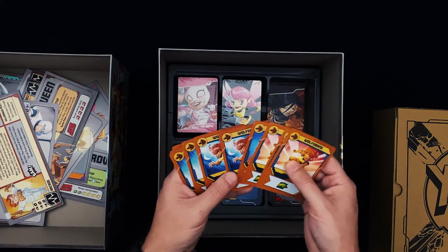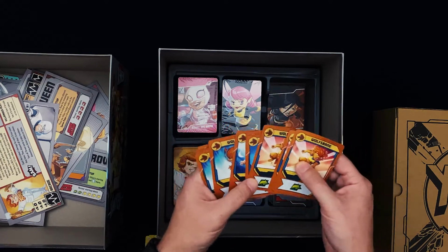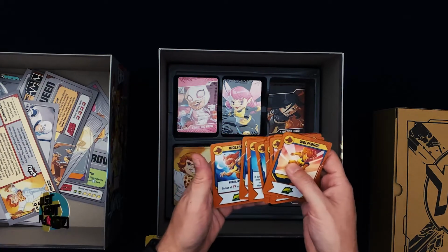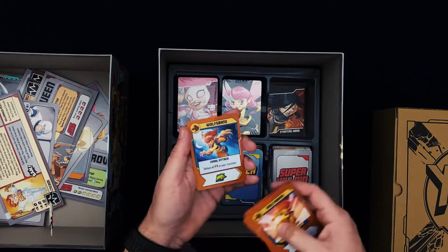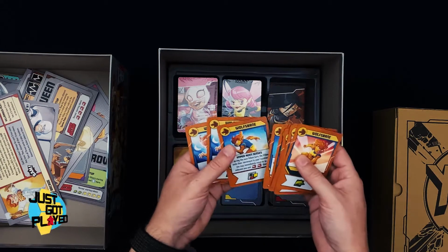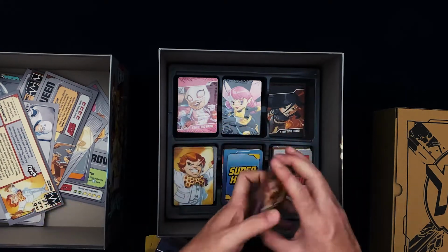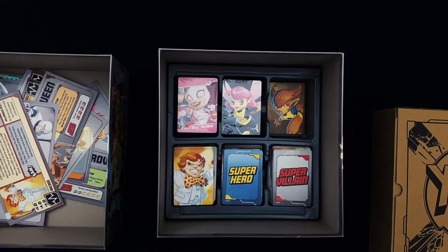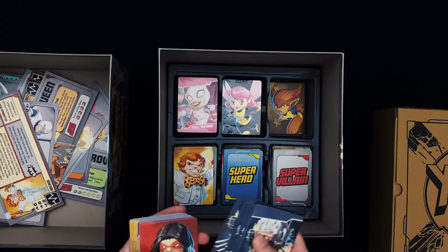I mean, they're all kind of a similar pose in all of them, but pretty cool stuff. That's nice. Just defeat all the thugs in your location. That is a nice card. So yeah, that is Wolfsbane. Now, once we finish going through these cards, we'll go ahead and take a look at the minis.